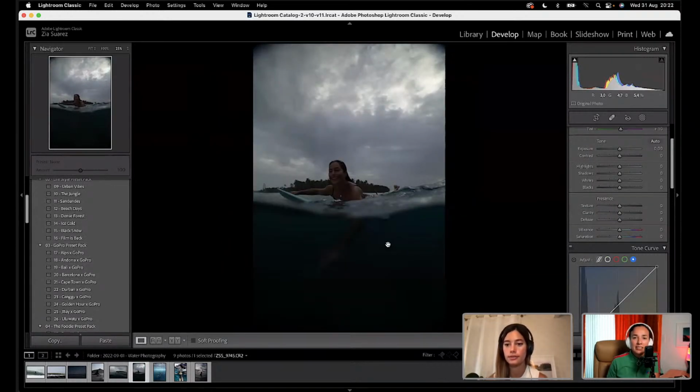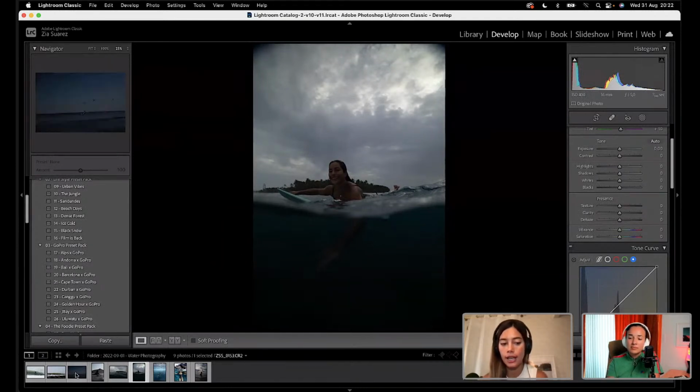There's also less light. Right, yeah, exactly. I imagine a lot of challenges. So I'm going to show you how I bring back the colors and how to make the water look super clear.